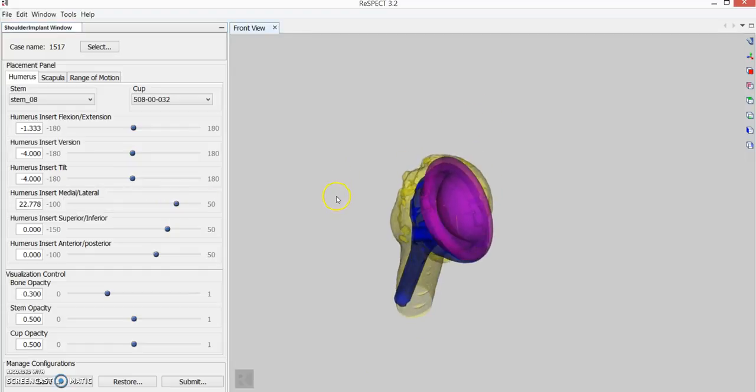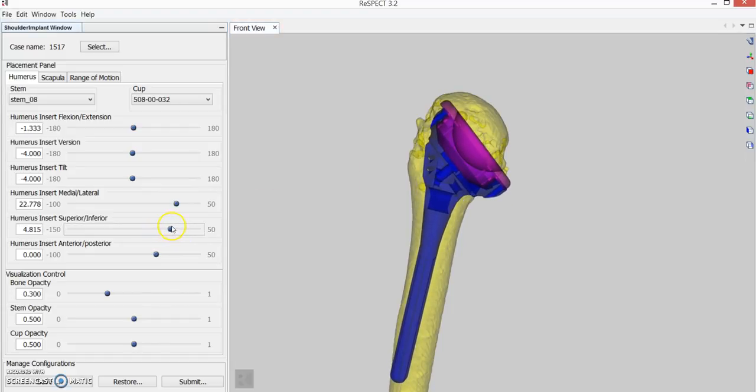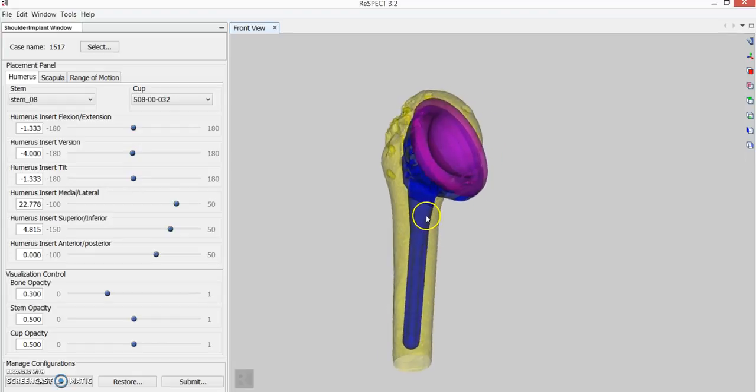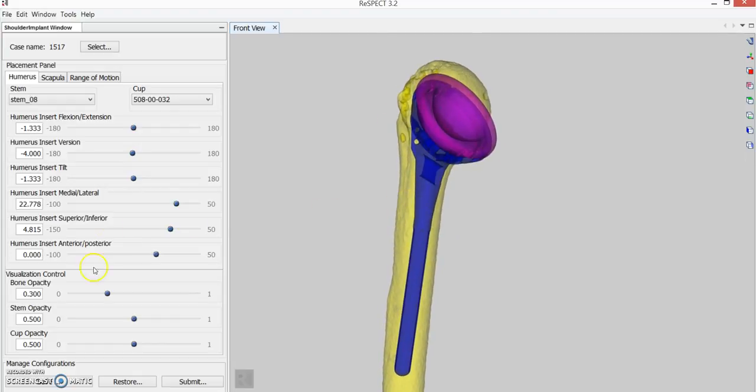Correspondingly, we would like the implant to be within the bone. We can place the implant superiorly or inferiorly, and adjust the tilt so that the 2 axes, the humerus long axis and the implant, are aligned, and we can position it in the way we feel is the best choice.